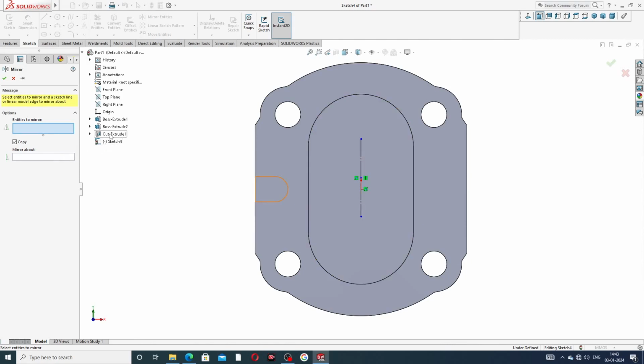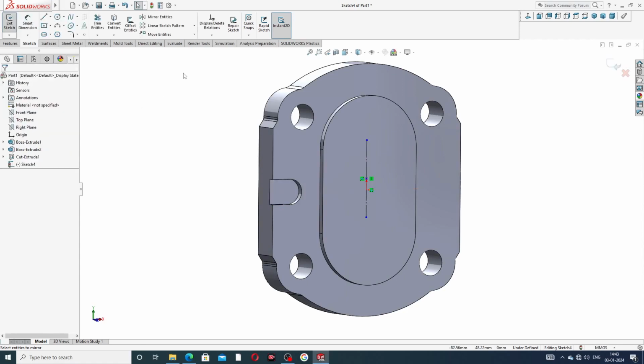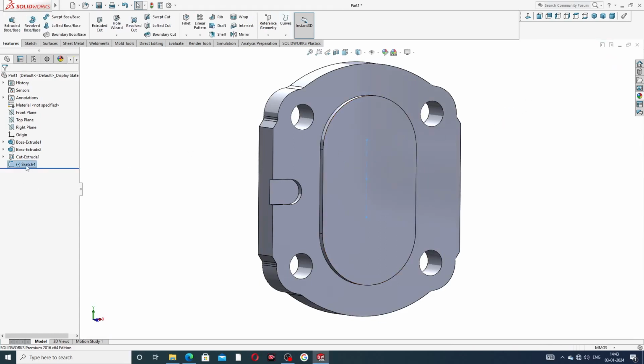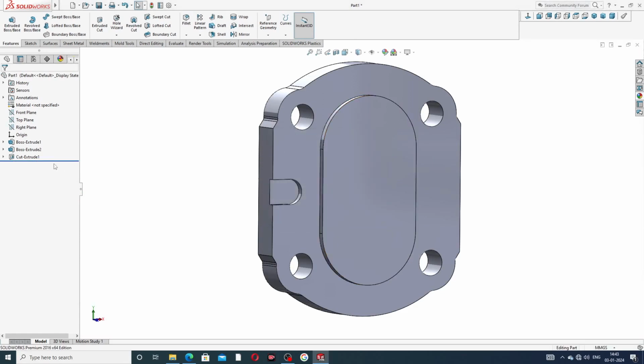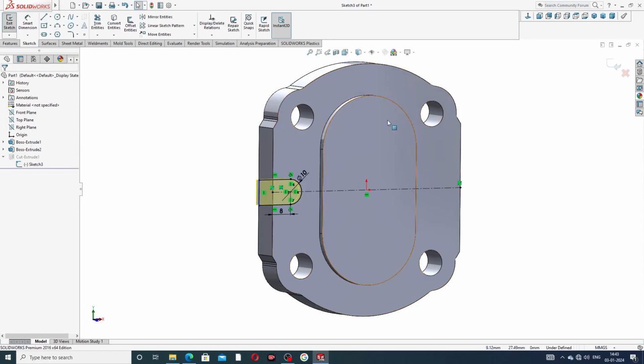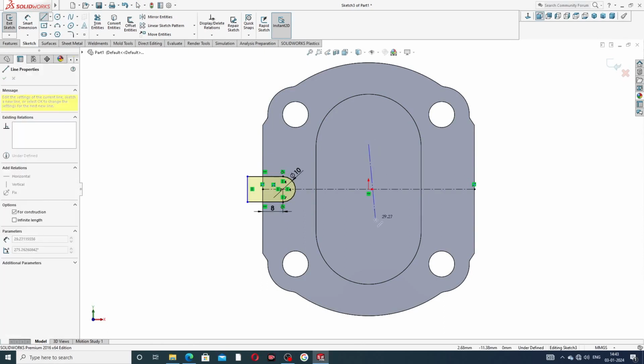This cutout, and some delete here. Use edit and normal, and draw a center line is this.